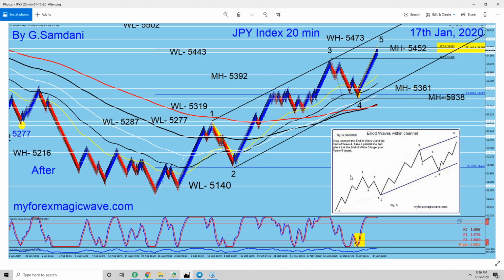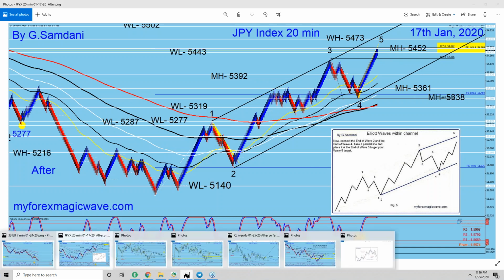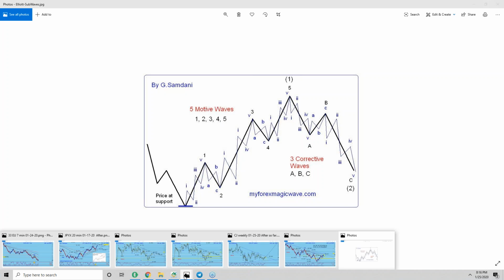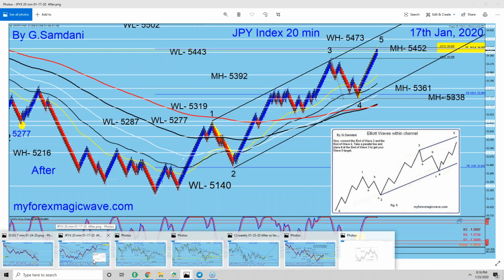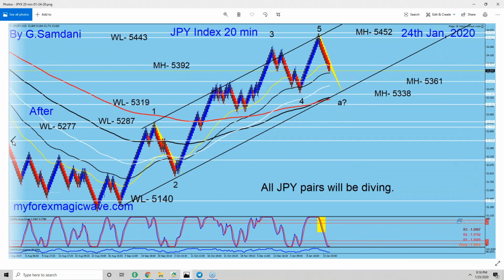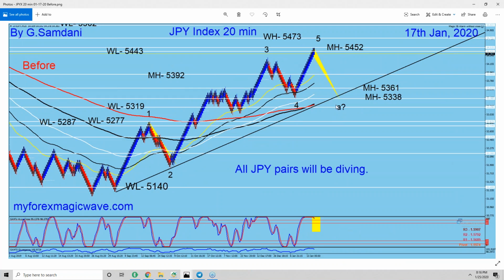But then after that, I said these 5 waves are finished. 1, 2, 3, 4, 5. Then what comes? An ABC correction, right? This is how it is. After that, ABC. So I made this chart again, that we're going to be coming down for wave A, let me see where it goes, here, right? This is the one I made, that we're going to come down here for A, and then we will go back up here for B, and then come down for C around 61%.